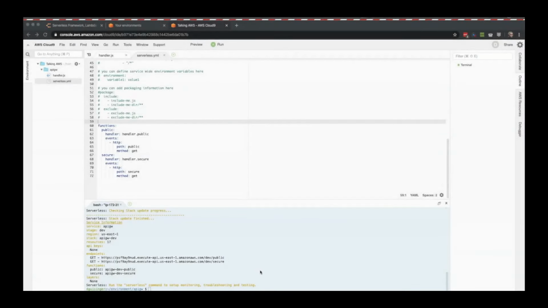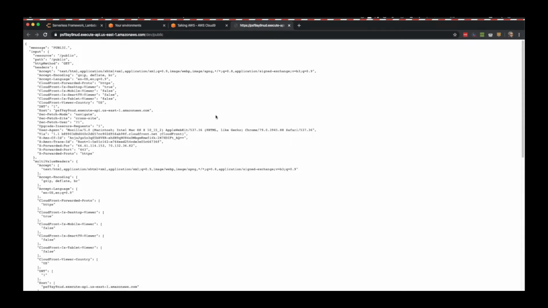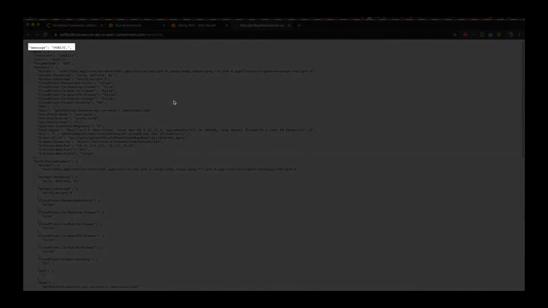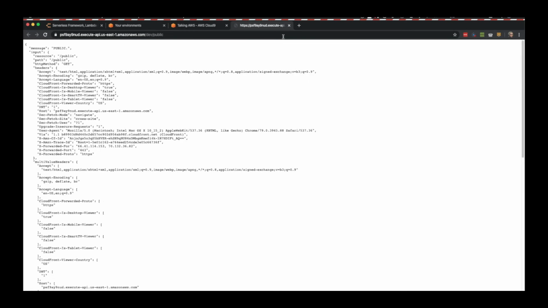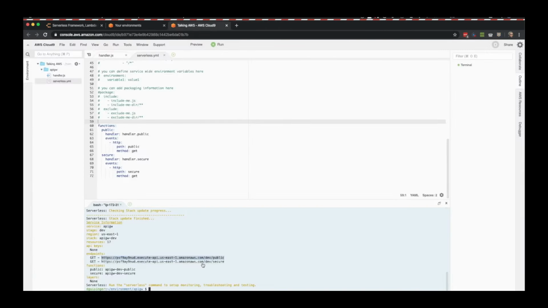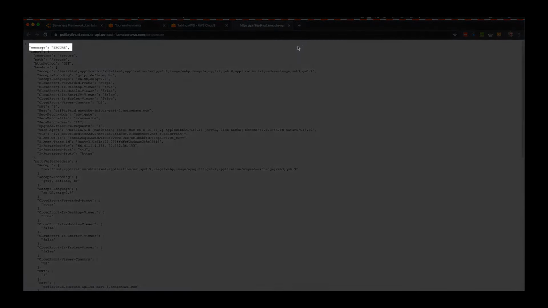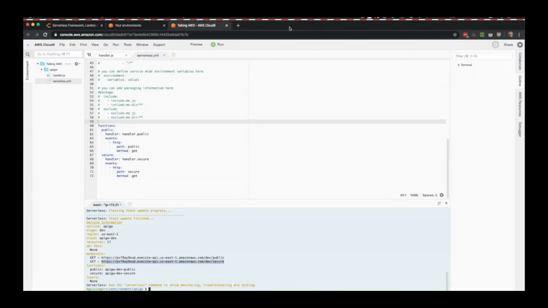We can test these URLs out. To test them, click on them and select Open. And you can see that we received our response from the function with the message public at the top and the rest of it being a JSON copy of our event from API Gateway. Now let's repeat that with our secure endpoint, and we should see the message secure at the top instead. And there it is. At this point, our function is not yet secure. To secure it, let's use Amazon Cognito.